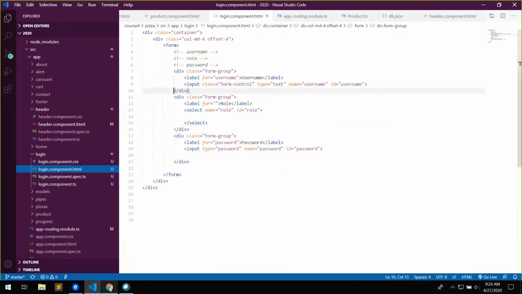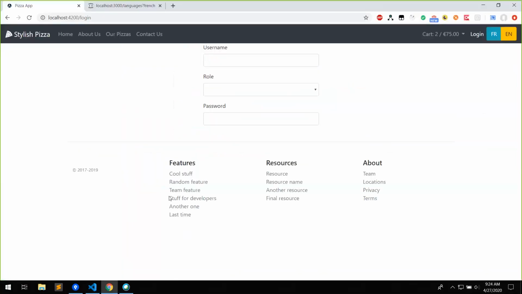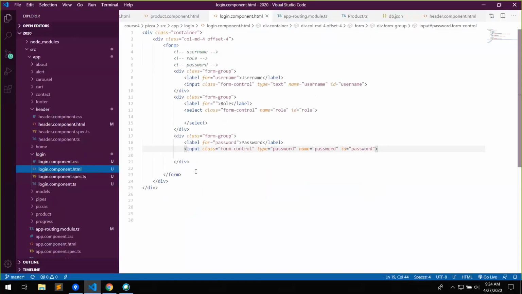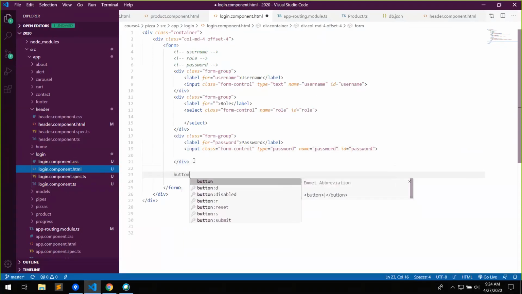Let's look how this looks. Need to have form control. Okay. So what are we missing here? Submit button. Okay. Let's add button. Right. Submit.